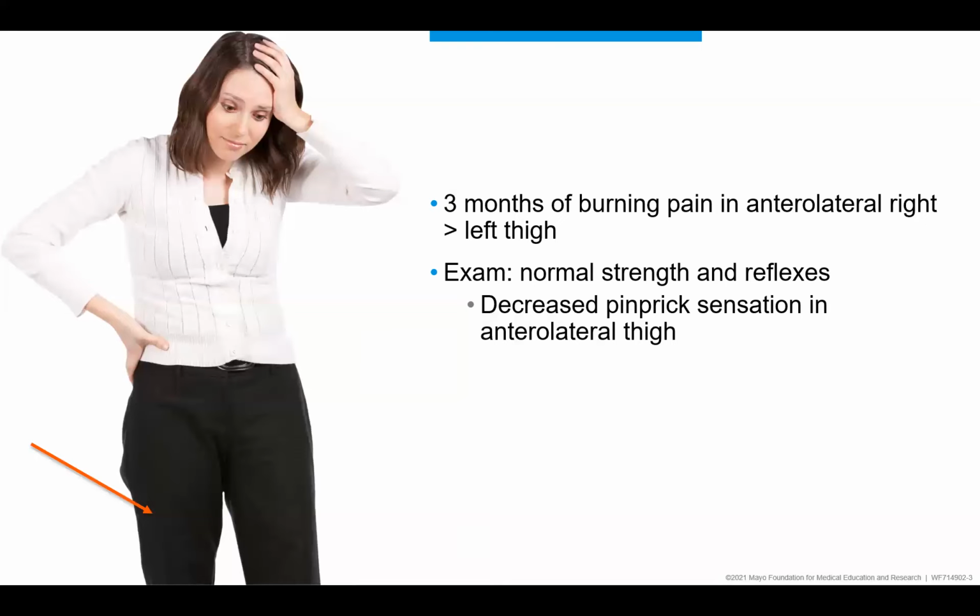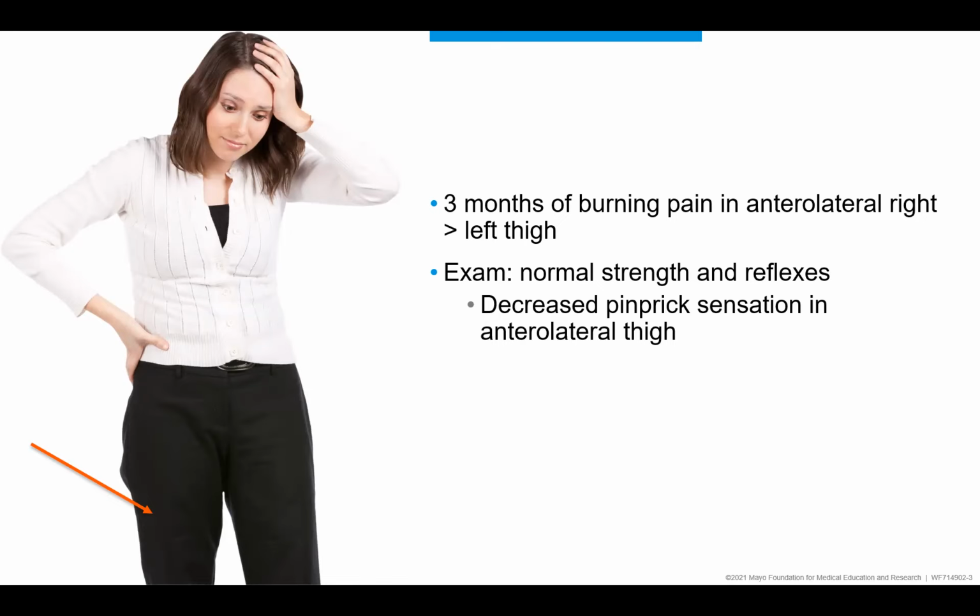She also felt some numbness in that area, and when she would touch the area, it was just not as sensitive as it was on the rest of her thigh. Her neurologic examination demonstrated normal strength in her leg, normal reflexes, including her quadriceps reflex, and she did have decreased pinprick sensation in the area that she was experiencing the pain. So it was really in the anterolateral aspect of the thigh. So this is not an uncommon presentation.